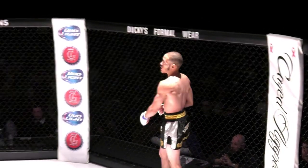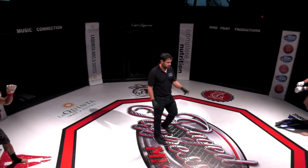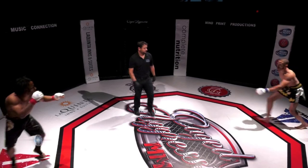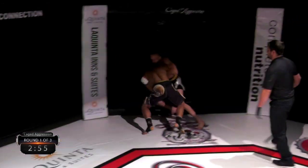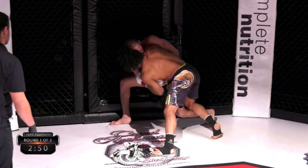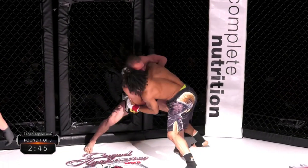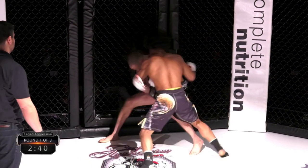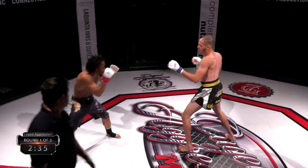Derrick Young in the red corner, Curtis Ellis in the blue corner. Jeremy JD Dorsey here tonight on commentary along with Sean West and Zach McLewright. Let's watch some fights. Derrick Young's got a look in his eye — he looks focused. Ellis has got to keep his movement, keep his back away from that cage or else Young's going to be looking to close the distance and take him down. Nice circle off — you can tell he's real relaxed in there.